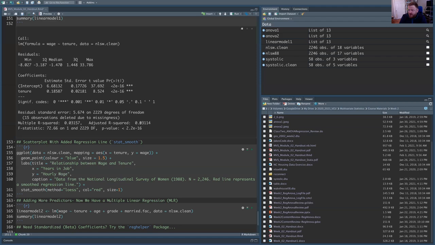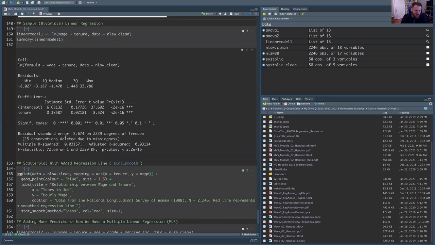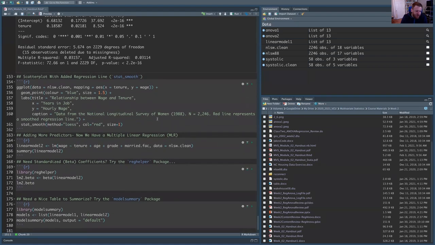And I always think it's interesting to know just how much of the variability in an outcome we're able to explain. And we can actually visualize this in our scatter plot with an added regression line. So I'm going to pause here. So this is the basic format for a regression. And then we can make a line. This gets a little bit more complicated because we add what's called a smoother. And that's the command down here. So essentially the top is identical to what we had above. And then we add a smoother.